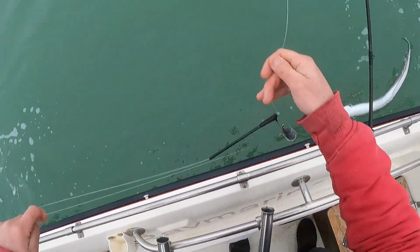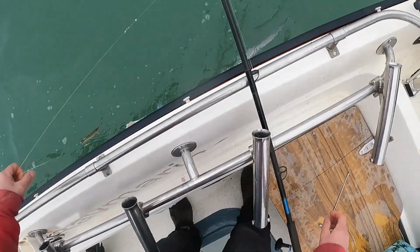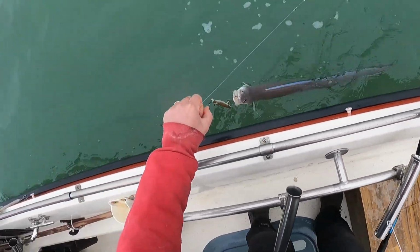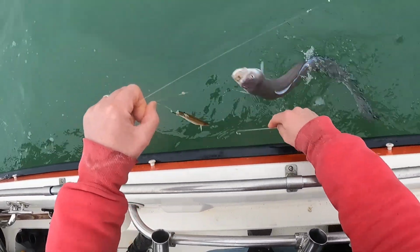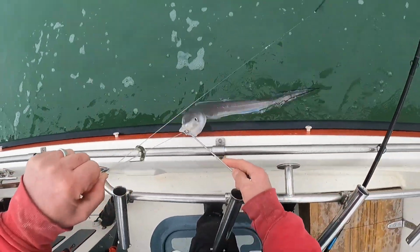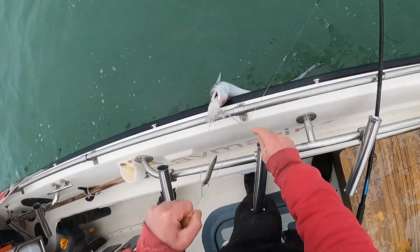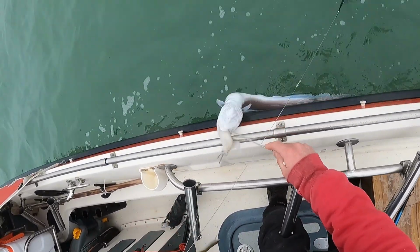Quite strange how it always seems to be this rod that's getting them, other than on the uptide of that first little one. Right, I've got a feeling he ain't going to be coming out anytime soon because he's swallowed a lot. Got to try. Caught in the bloody... That's one out.